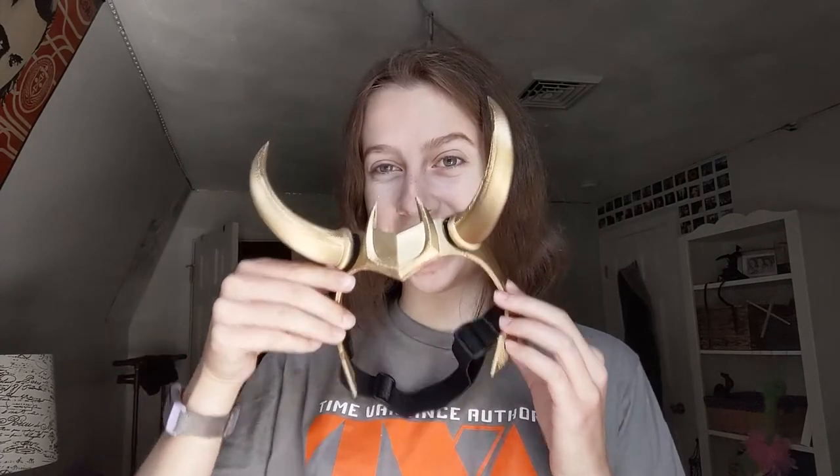It is time to show you guys the final product. I love how it came out — I'm obsessed with it. Here it is. It just looks perfect, to be honest. You can see the Velcro a little bit around the sides but I think that's fine because it just looks like a shadow. I'm going to put it on. Over my hair it kind of makes a big bump, but I can pull my hair over it and it just fits so well and looks so good. I'm so happy with how it came out.